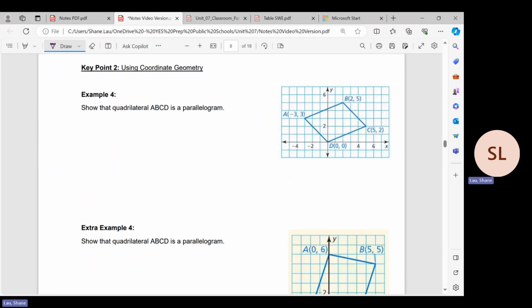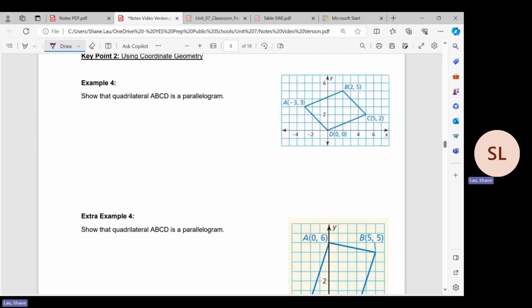Then we don't actually have a key point 2. We don't actually have one. But it is a good thing to know that we're using coordinate geometry. So it's there. But something I want us to really put some emphasis on is that we're trying to show that this is a quadrilateral. Again, there are 5 ways to do that. So let's kind of list them out, right? We know by definition it would be parallelogram. We could say it's a parallelogram. Then we know the opposite sides converse, opposite angles converse, the single side congruent, and parallel pair of sides. And then we have the diagonals bisect.